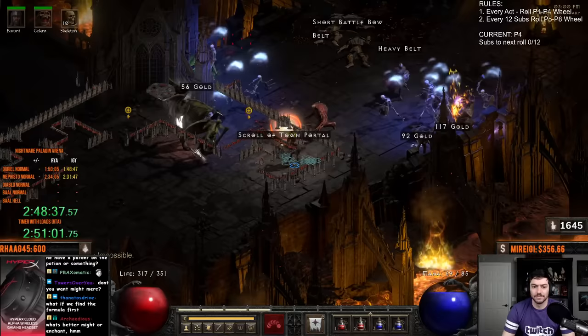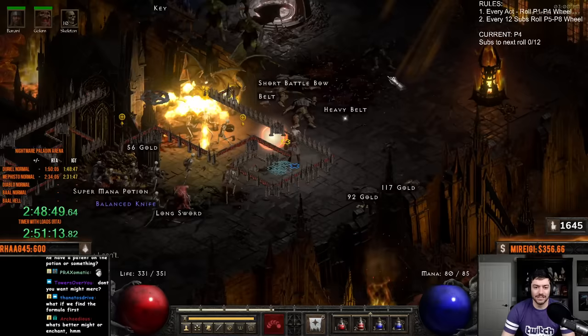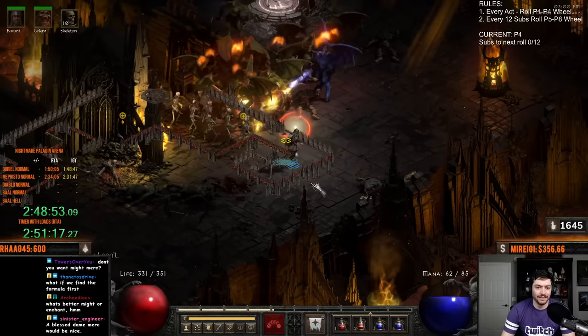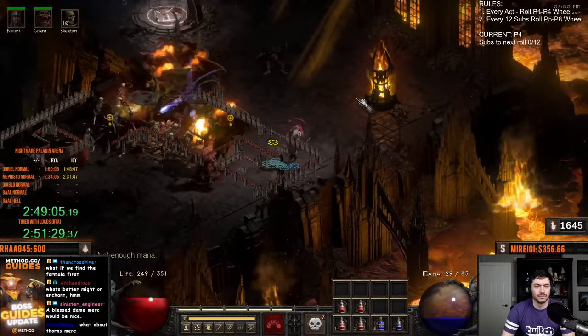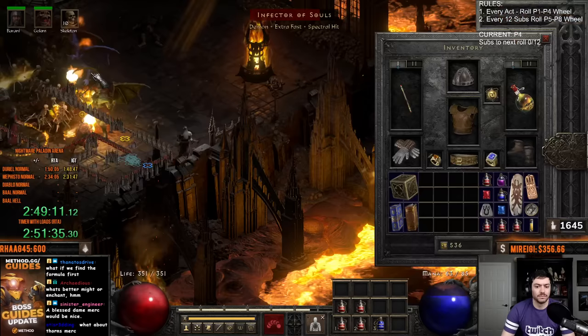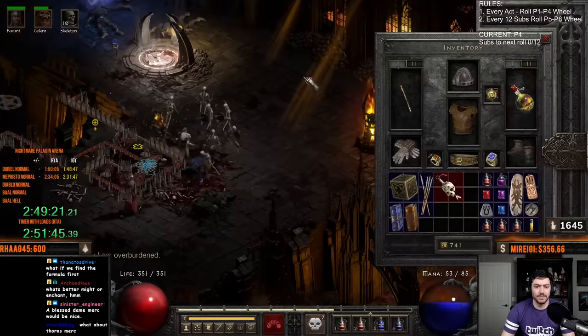Now what's better, Might or Enchant? Tough to say. I would guess probably Might. Ooh, a longsword. Oh, I didn't see who dropped it, actually. Alright, longswords are lame anyways. Pretty good. Unraveler head as well. Big money, no whammies. Whammies.